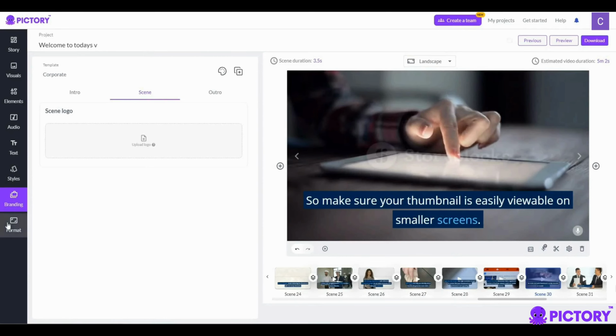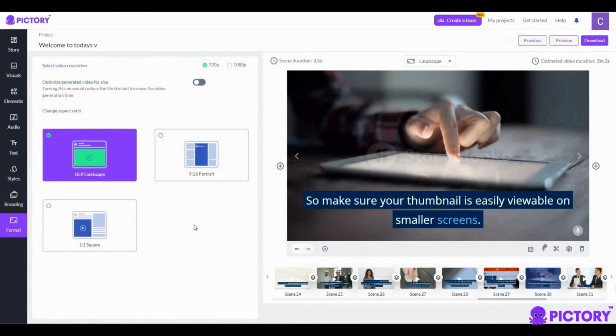Last but not least, format. This is just bringing this up because it's pretty important. We already have our landscape, which is great for YouTube videos. But make sure you click on the 1080p, see that you can get the highest quality when you do go to save it, because 1080p is overall just going to be better than 720. I like higher quality videos. I'm sure you do too. But hey, I'm a Blu-ray and a 4K guy, so I like the higher all this stuff.